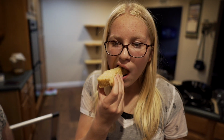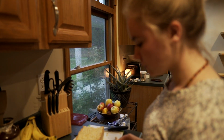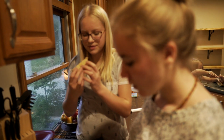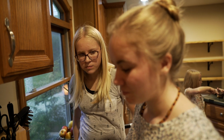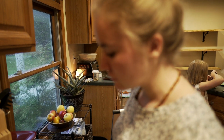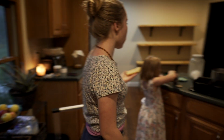So, flavor, do you think it's good? How's the flavor for you? Good. You can hear it crunchy. It's very sour. Yeah, it's very sour. It's sourdough. Almost too sour. Okay. So no, I don't know if I would ferment it as long next time. It's kind of got a bitter aftertaste. Okay, well, we'll see.